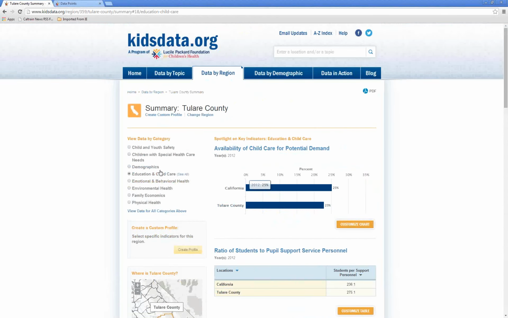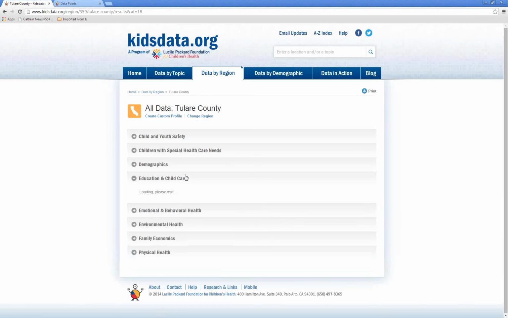So this is, again, a snapshot. It doesn't show all the indicators there. But clicking on this See All link will show all of the indicators. I think there are a lot of indicators in here. It's one of the reasons it's taking a little bit longer to load.